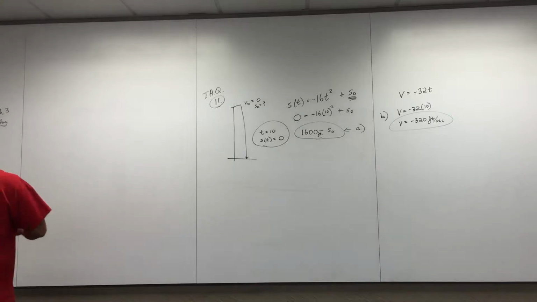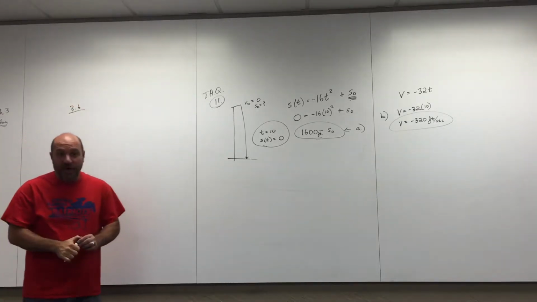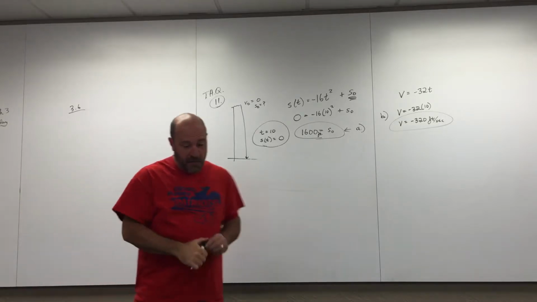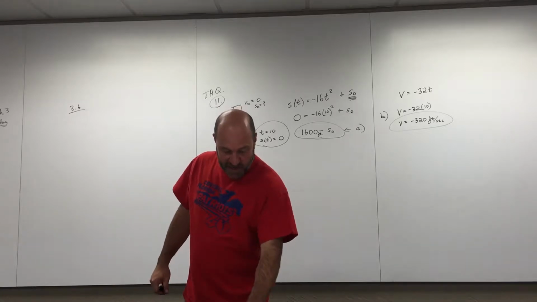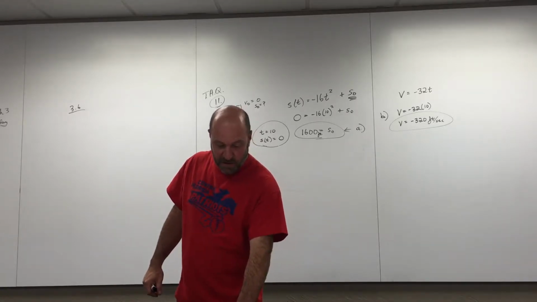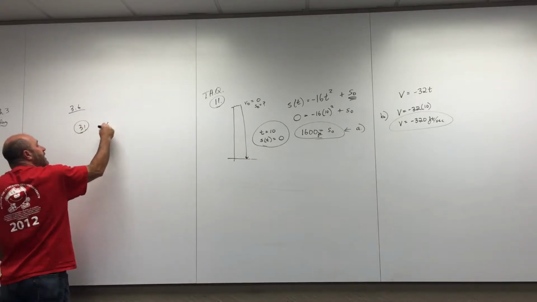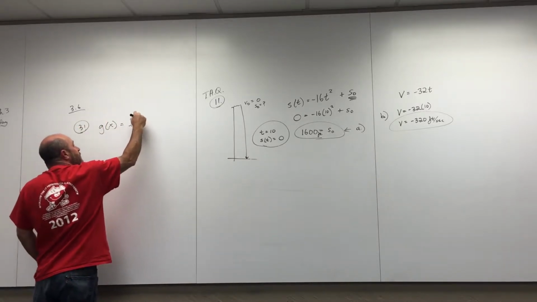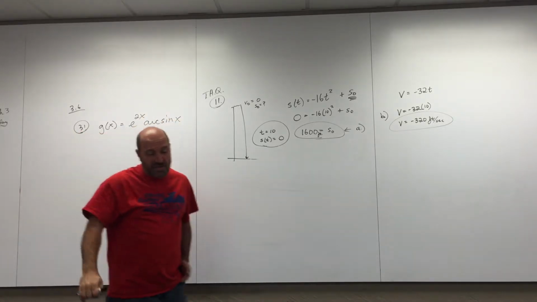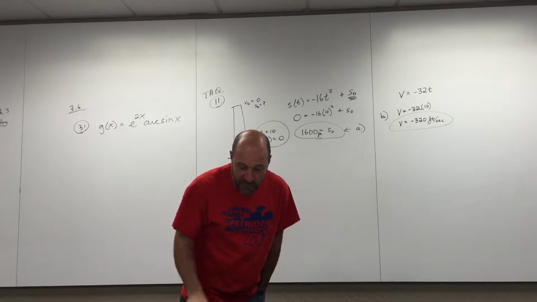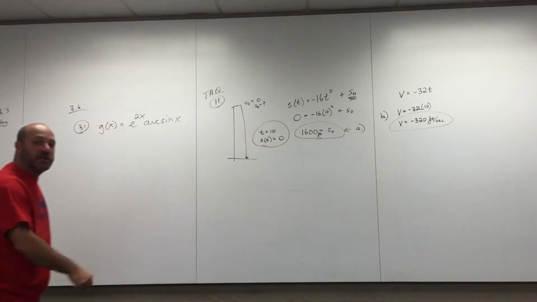So he just asked about something in section 3.6, which is another area that probably should work in. In 3.6, I've found one good word problem I might want to look at, but he just asked me about 31, which is a decent question. 31 is this function: g of x is e to the 2x times arc sine of x. And it's just a derivative question. Please do a derivative, is all this is. So let's do it.